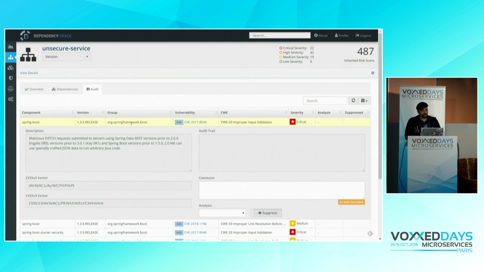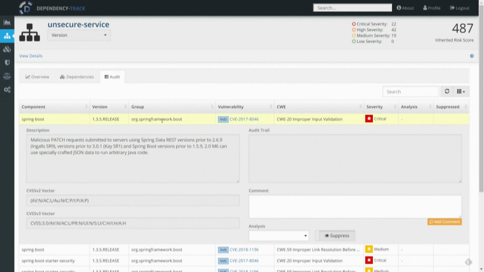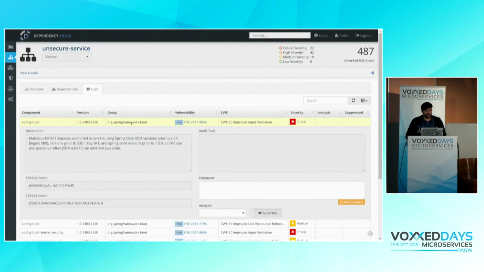The thing is, it requires Spring Data REST, but my application doesn't use it at all. So I can say to Dependency Track, I'm not affected by this vulnerability. Not affected, fine. And then I can click on suppress so that it will no longer be taken into account by the system. So that was an easy one.